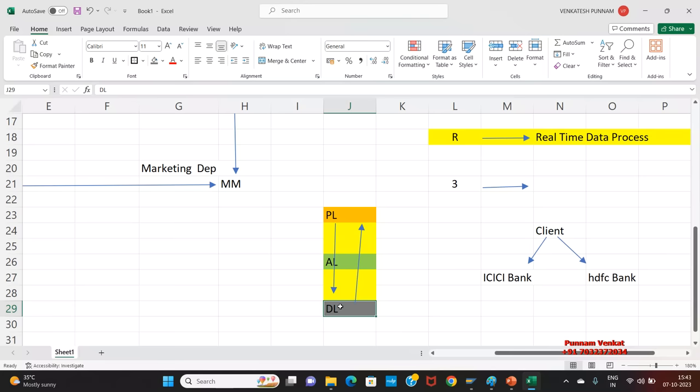So everyone, SAP works with three layers: the presentation layer, the application layer and the database layer. I will show you what is meant by the presentation layer. On the presentation layer, who will work? On the application layer, who will work? End user, functional consultant, technical consultant, basis consultant, who works where? Each and every point we are going to explain.